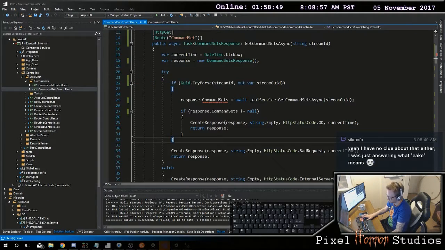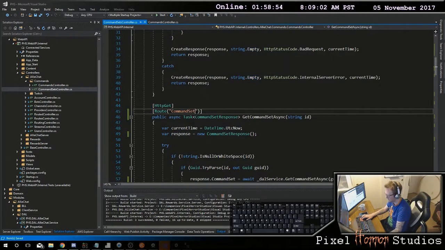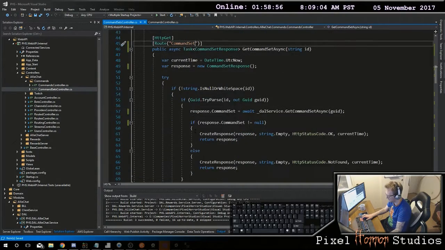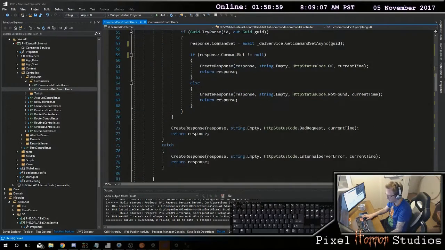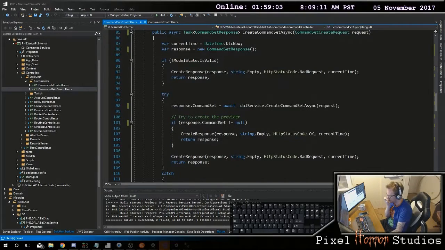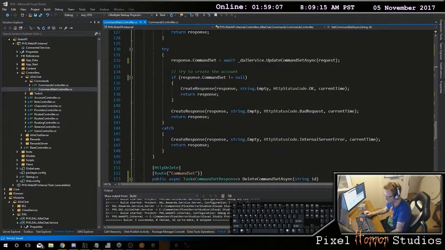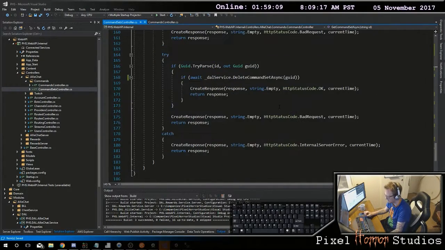Fine. Okay, that's good. Get command set is an ID. We're going to check to see if it's good, then we're going to grab it and create the response. This is command set here. Create command set, that looks good across the board. And then finally, this one is command set update. That looks fine. And delete command set looks fine.